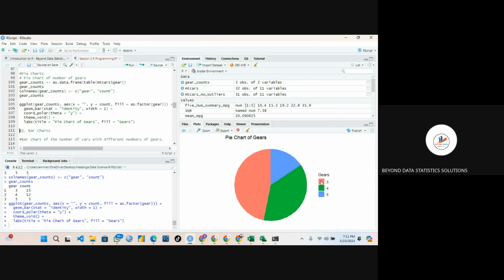So this just tells us which data, but we cannot know the percentages here yet. So you can still add a lot of things here by saying plus, you continue plus, and you can add labels to your pie chart. You can just see from the distribution that gear 3 and gear 4 are neighbors. Gear 3 has the highest quantity, which was 15, and gear 4 has 12, and gear 5 has 5.